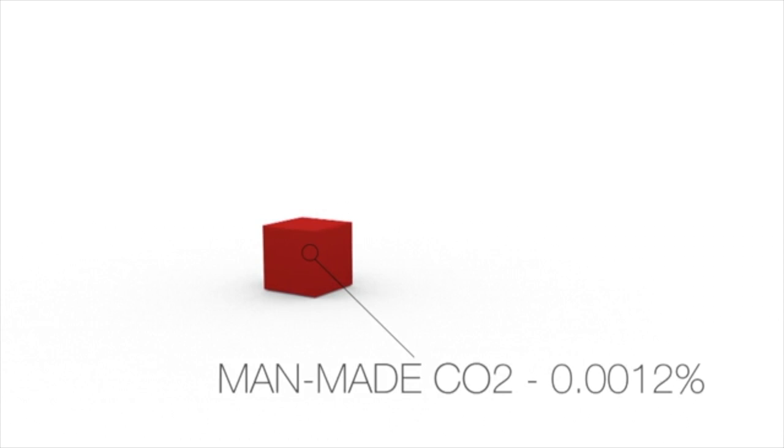There are 400 parts of carbon dioxide for every million parts of the entire atmosphere. NASA's Gavin Schmidt tells me that about 112 of those were put there by us. So 0.0112% of the atmosphere is human-caused CO2, not 0.0012%. What's with the extra zero?